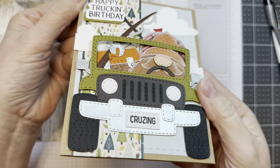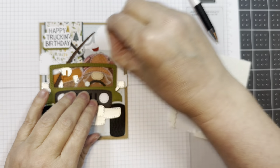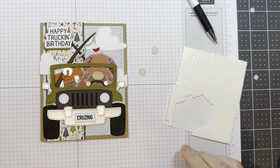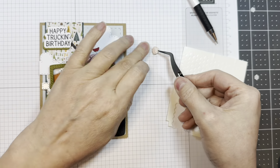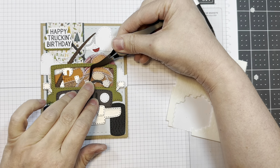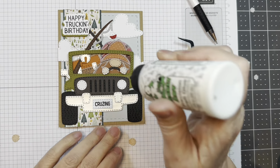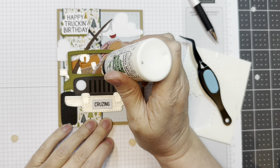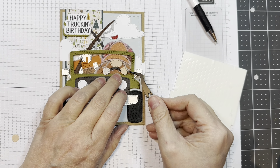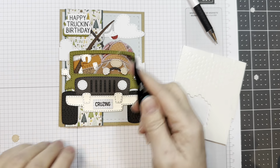At this point I realized I don't have hands on the steering wheel. I actually took the pictures of the card without the hands and then thought uh-oh, I've got to redo that. So I'm going to add the little hands on — and then I realized I don't even have the same skin tone, which looks weird because it's right next to the nose. Why are his hands so light compared to his nose? So I went ahead and cut the darker skin tone again and will just glue them on top — it's not a big deal.